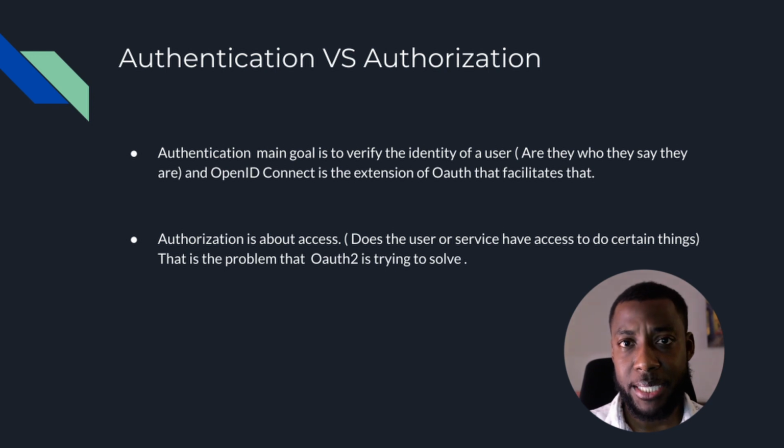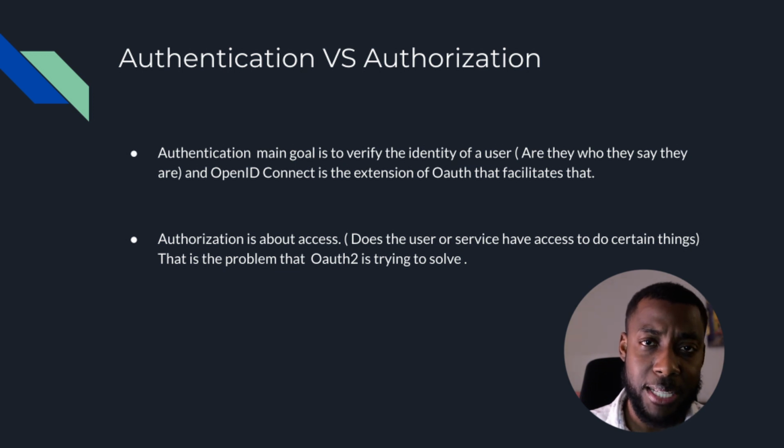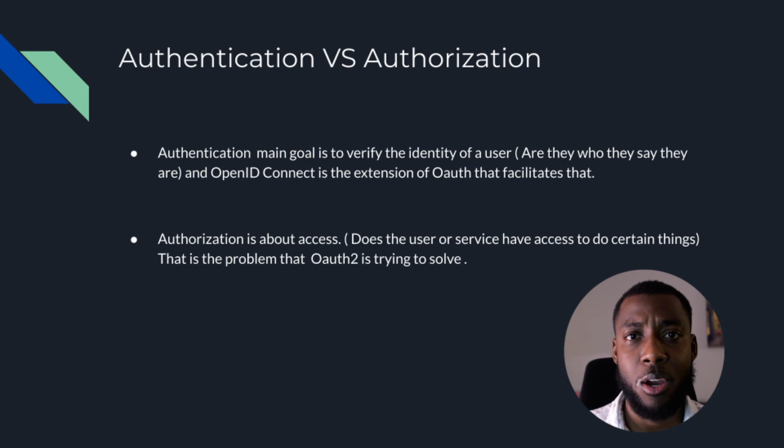Now that we have made the distinction between authorization and authentication, we are going now to make an analogy. OAuth is an authorization framework. It was built to allow access, whereas OpenID Connect is an extension on it that allows you to have authentication on top of it. So in other words, when OAuth 2.0 came out, it was built as an authorization framework, and adding OpenID Connect on top of it gave it the ability to authenticate.